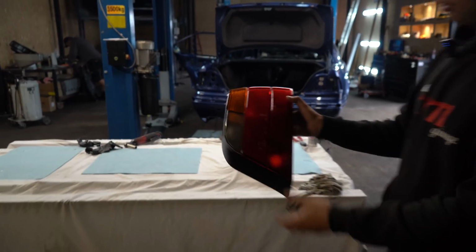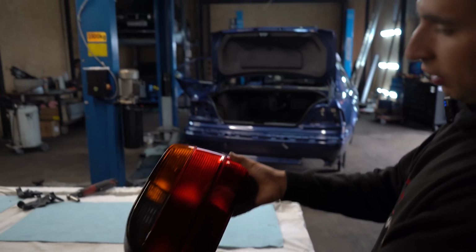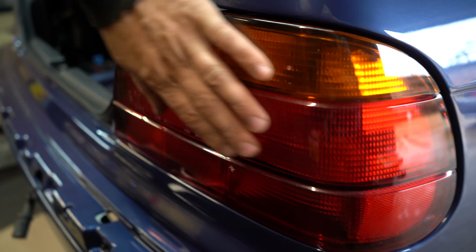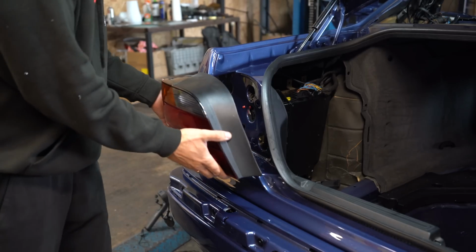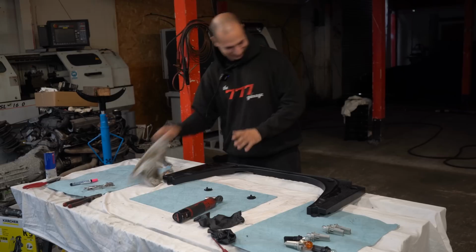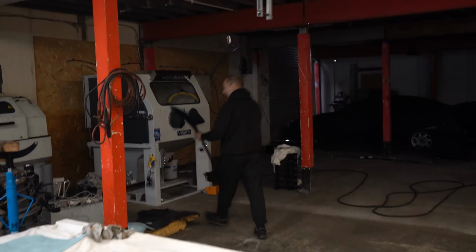It's very, very hard to find these pre-facelift lights in a good condition. Obviously you can see they are near enough mint for what they are. So we're gonna fit them literally now. You just look at that, absolutely stunning. I'm happy.